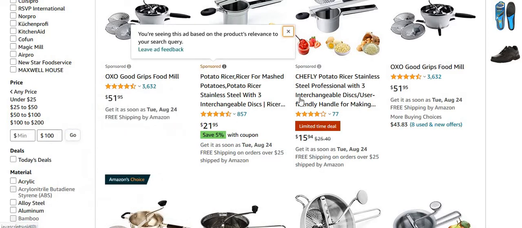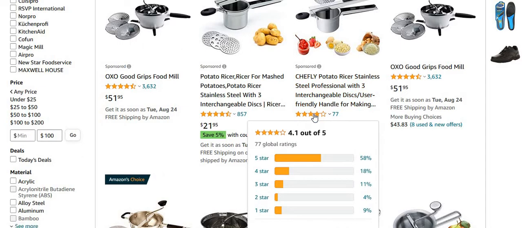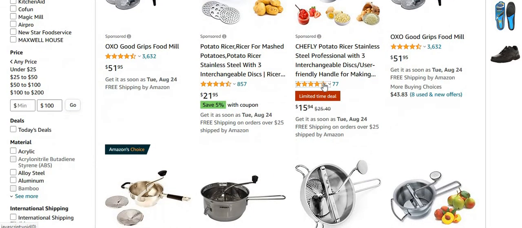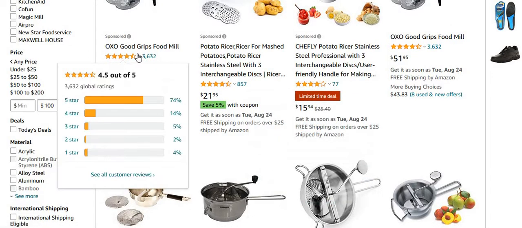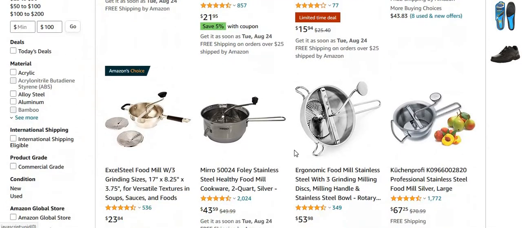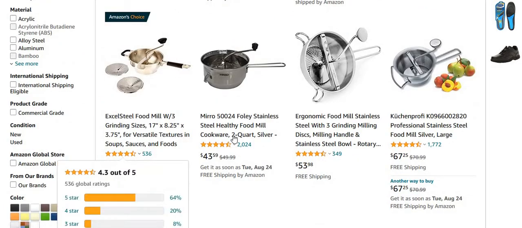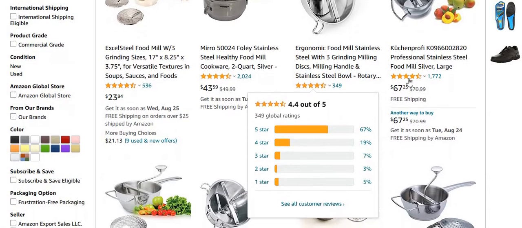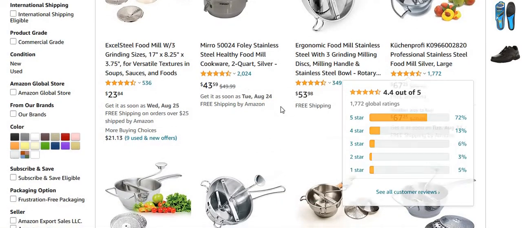It is possible, for example, to have a 4-star rating by just having a whole bunch of 5-star and a whole bunch of 1 and 2-star, not very much in the way of 3 or 4. So because of that, I just want to make sure you understand, it makes a lot more sense when you see something like this, where it cascades down. The highest category is 5-star. Second highest is 4-star. Let me see if I can find a situation where you probably shouldn't trust it, where it's not as regular, because these tend to be right skewed, which is what you want to see.